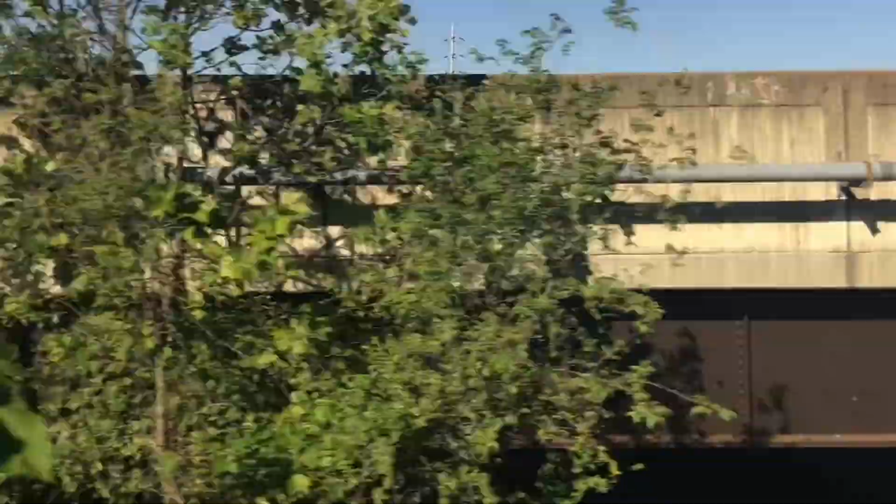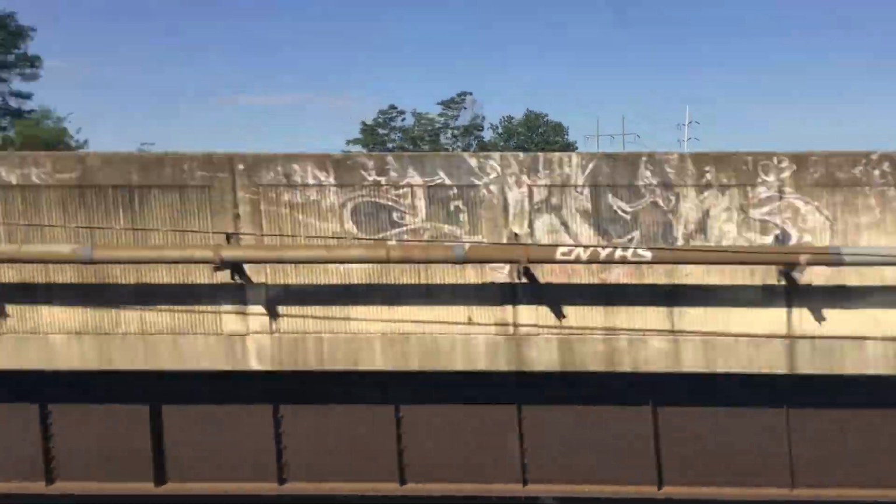So I will flip the camera. Spot anything. Or, you know what, screw it. Here are the VRE tracks. On the other side, Amtrak, everything runs through here. If you're lucky with your timing of these trains, you'll see a Northeast Regional come through. We do go underground for a short bit because of the housing area nearby. That shouldn't be a real problem.